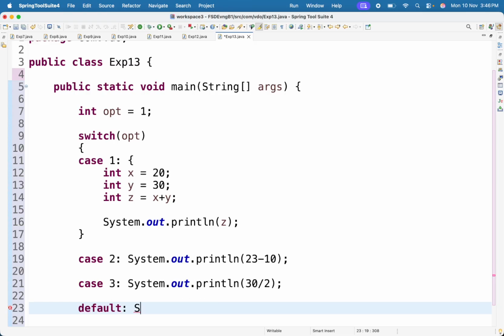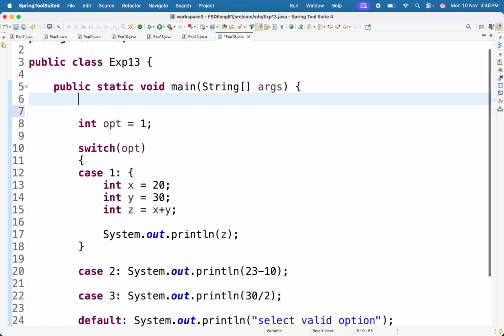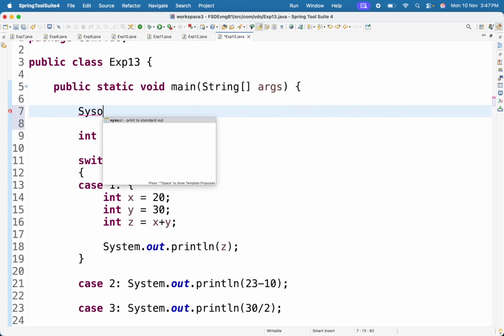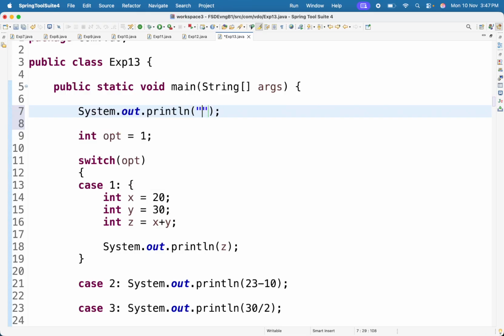For the default option, I'm giving the message "select valid option." Before executing, for your reference, I'm printing the message: 1 for addition, 2 for subtraction, 3 for division.